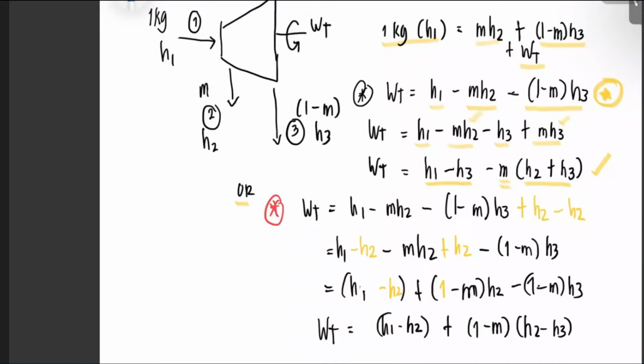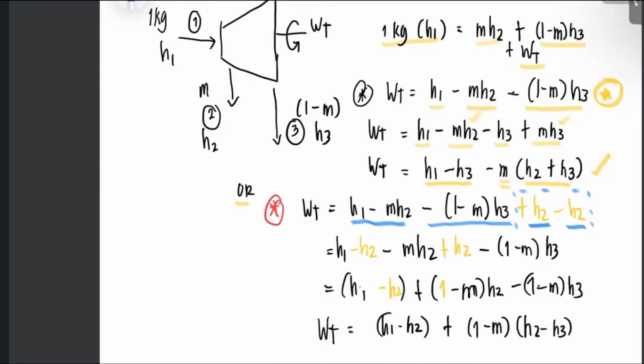Good morning, sir. So, H1 minus MH2. So, binalikan doon sa taas, minus the quantity 1 minus M, H3. So, we infuse this, the H2. Ayan, class. The H2 minus H2, so this is just considered as 0, di ba, class? Naintindihan nyo? In-infuse lang natin to dito sa equation, to make necessary adjustment. Ayan.